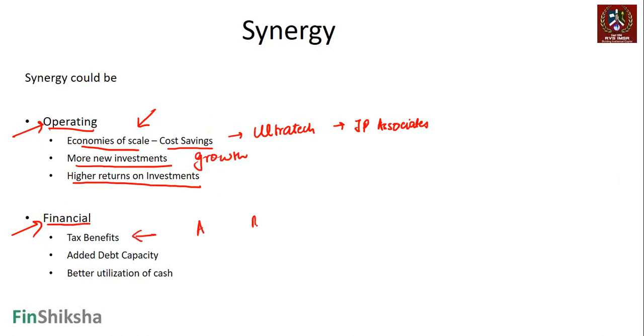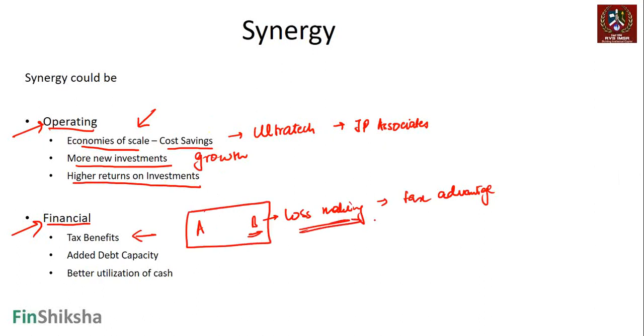On the other hand, financial synergy could be in the form of tax benefits. Let's say there are two firms, A and B. B is a loss-making firm. Because it's a loss-making firm, it creates a tax advantage because of its losses, right? Losses are not taxed and you can carry forward and set off profits against that. But B is unlikely to make any profits on its own. Now, when A combines with B, the existing advantage of carried forward losses from the last few years can be set off against the combined entity's profits for the next few years. Otherwise, B on its own would not have been able to utilize that, right?